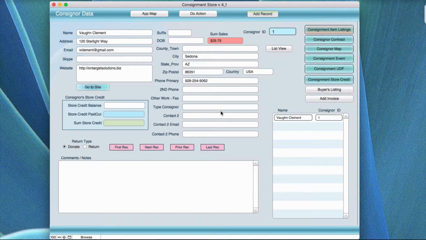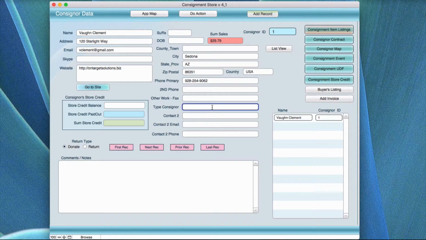And like I said, there will only be a few records that will show the add records. In this particular case, we're adding a consignor. We would fill in the city, the state, zip, and the primary phone, a second phone if you have a spouse that you want to have a second phone for. You can have a business name, and a business fax, or another phone that you can put in here.